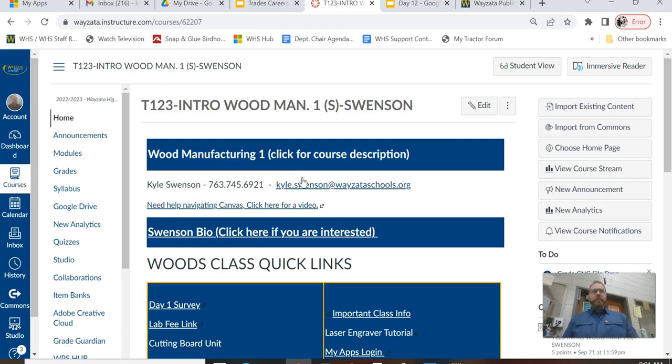The downloaded version is a more powerful version. And if you were doing it for a living or in our advanced wood manufacturing classes, when we start designing our capstone project, you'll probably want to gravitate more towards the desktop version of SketchUp. That is on the desktop of all of the computers. And if you're more comfortable there, you can use that program, no problem at all.